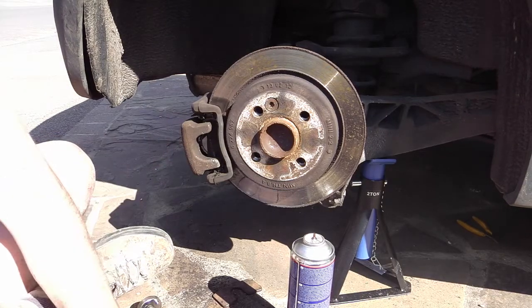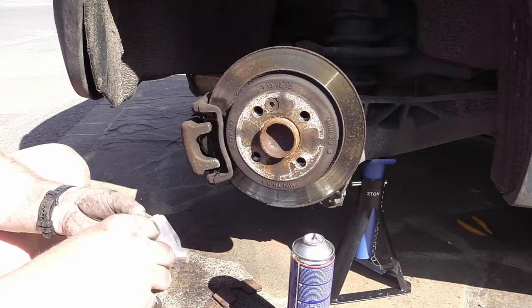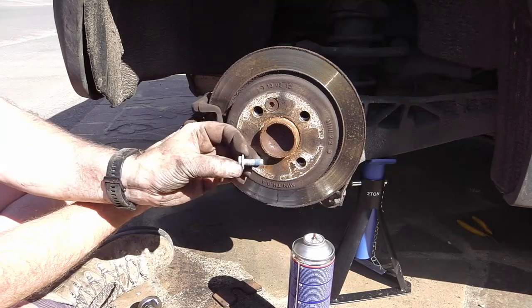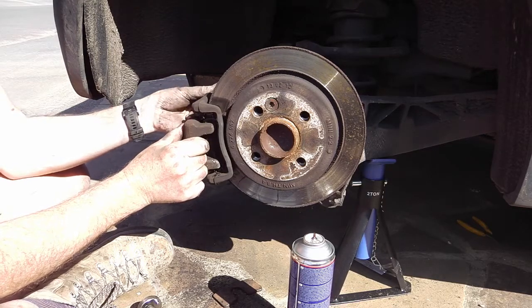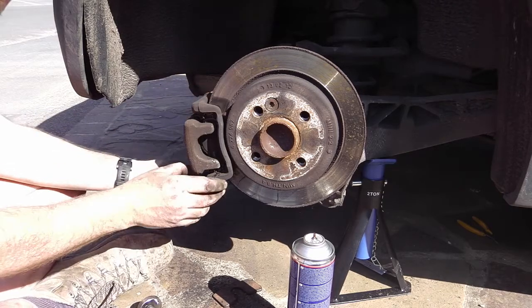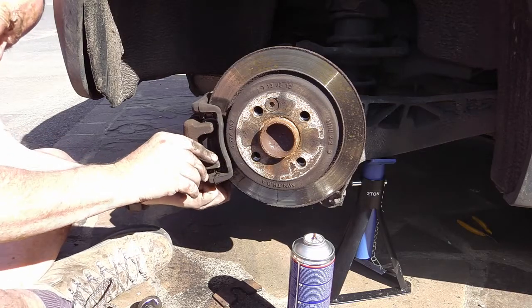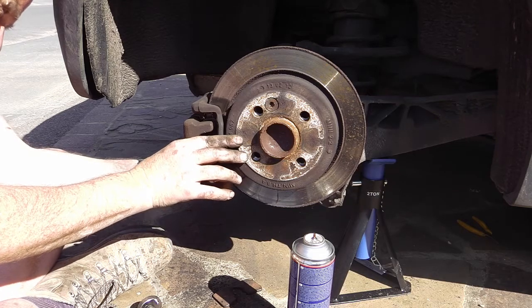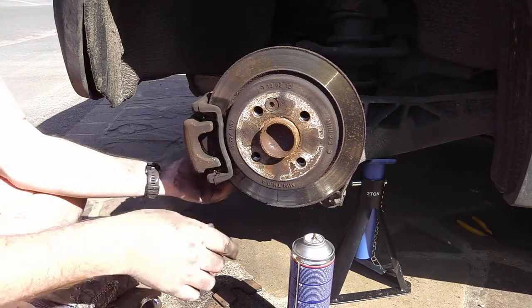I'm just going to hold this back where it goes and screw these bolts in loosely. I'm not putting any grease or anything on them. They've got, what's it called, Loctite on them already. Let's tuck one in. Oops. That's the bottom one in, just loosely.